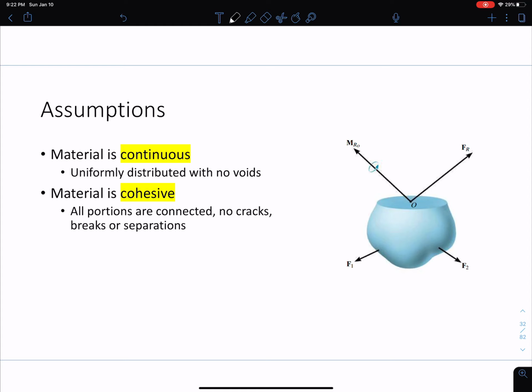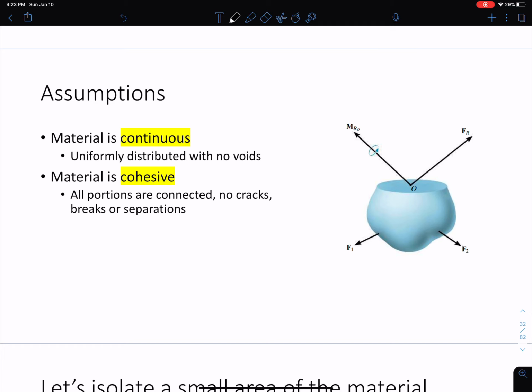Okay. Now we know in the real world this isn't 100% true all the time. Concrete can exhibit cracks. It doesn't mean that the structural integrity of the member has been compromised. So we actually have a way of dealing with cracks, and we're going to talk about that in the very later, or almost like the last 2 topics of this class. But for now, we're only going to be dealing with systems that don't experience any loss of structural integrity in the form of cracks, separations, or portions that aren't connected. So we're going to assume that they stay cohesive.